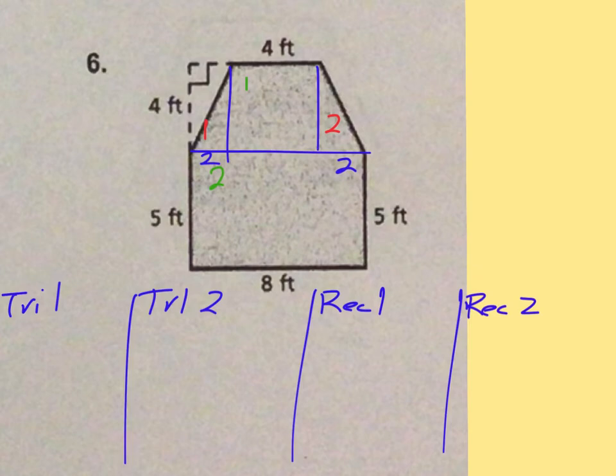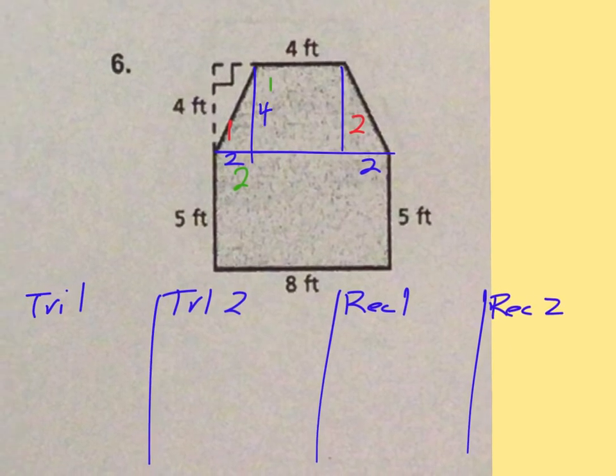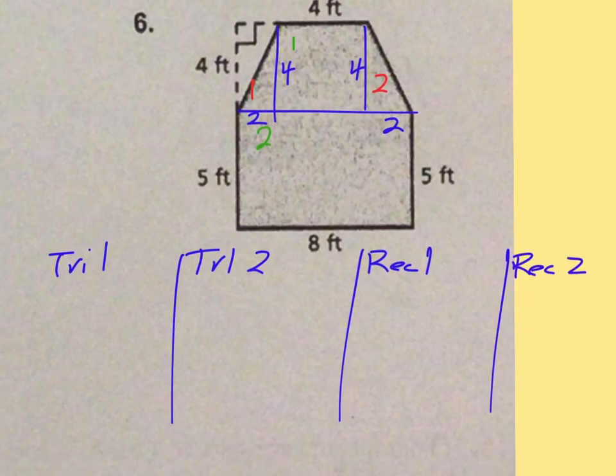Now let's talk about this, we can do that next. We know that the height is going to be 4 because it tells us right here, up here. So this is 4, and this is 4. So we have our dimensions for our triangle now. This rectangle down here on the bottom, I think we have everything. 8 and 5, that's easy. And we have a 4 here. Oh, and we have a 4 there. So we have everything we need. So let's go to work.